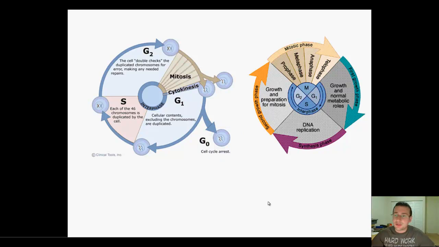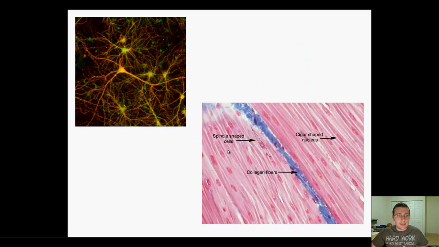Well, there are some cells which cannot reproduce. An example of these cells are neurons and muscle cells. You see, the whole premise of nerve cells is that they are specific connections between these nerve cells. If you were to duplicate one of them, you would automatically have to break these connections in order to make 2 new cells, which would then have to make 2 new connections. But since memory and control is all about how each neuron connects to another, you can't duplicate because it would actually break the connections between your neurons.